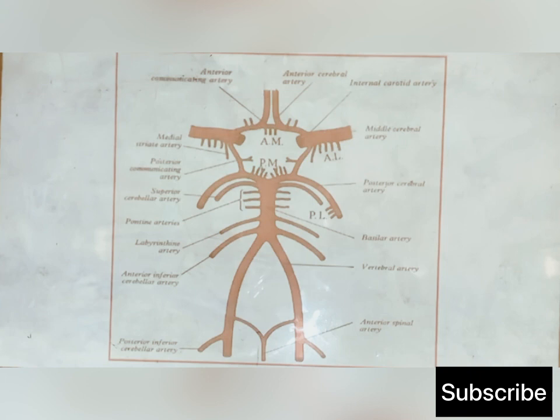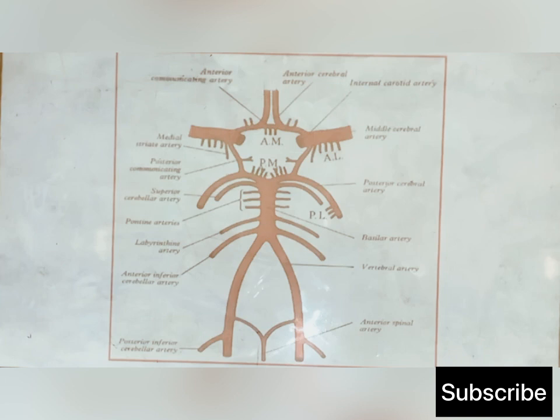So now these are the branches coming from the basilar artery, and we know that the basilar artery is from the two vertebral arteries. Remember I said that other branches coming to supply the brain are two important arteries, what we call internal carotid arteries. You remember, I don't know, you have not done head and neck yet. In the heart, you know, the arch of the aorta, you must have done that in the thorax. You know, we have what we call the common carotid artery.